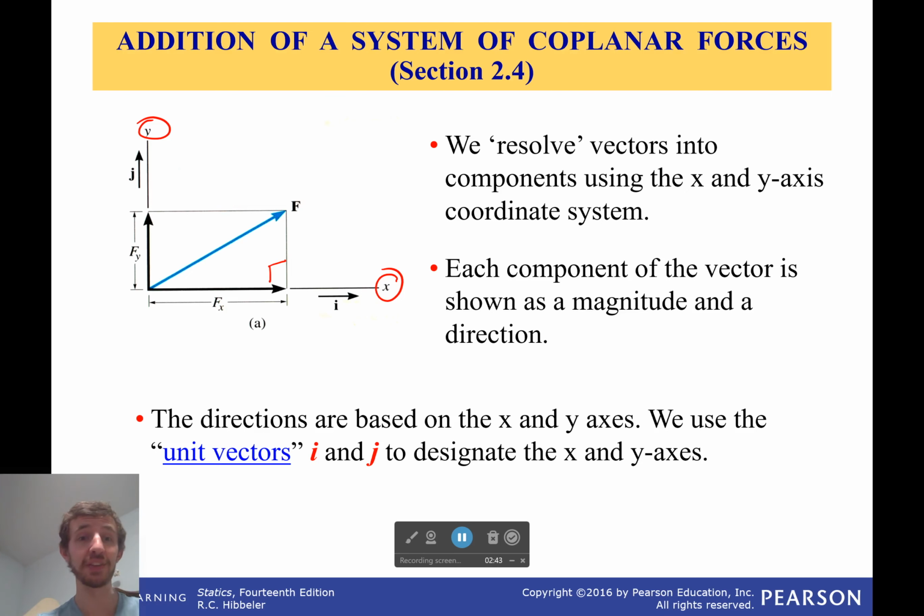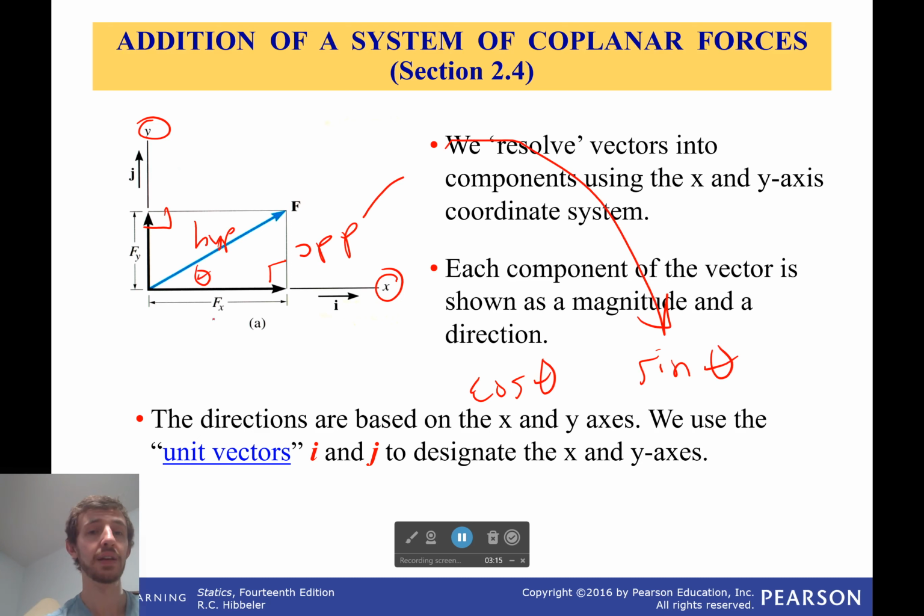So remember that 90 degrees right there, 90 degrees right there. It makes everything easy with your trig. You don't have to do any really crazy triangles. You don't have to do law of sines. You just know one of the angles. Everything's super simple then. And so we're trying to break these up into two components. You're going to be using cosine of theta and sine of theta all the time. So remember, opposite over hypotenuse, that's sine of theta. Adjacent over hypotenuse, that one's cosine of theta. Okay, so based on what you know, you can figure out what you need to get.